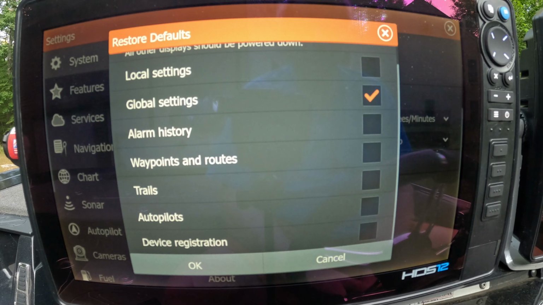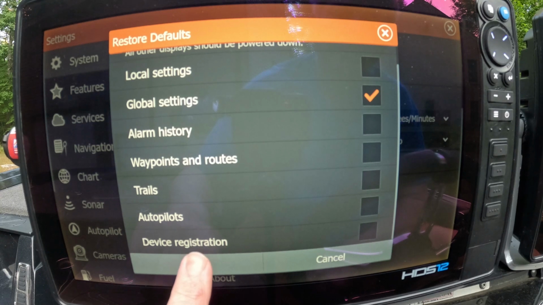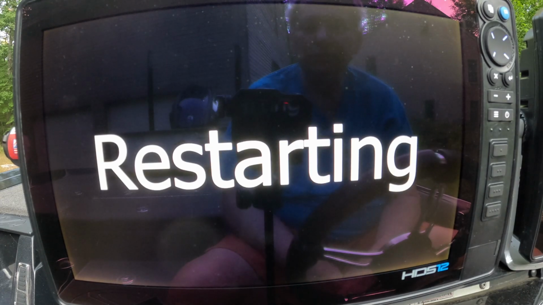You just want to make sure you're not going to lose your data, and it's always a good idea to back up your waypoints. I did a video on that, but it didn't get a lot of views, but it's very, very important, and I know people have lost a lot of waypoints that way. So anyway, you check global settings only, hit OK, and now the unit restarts.